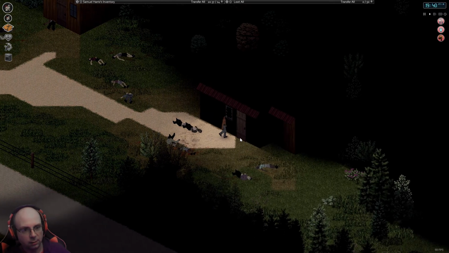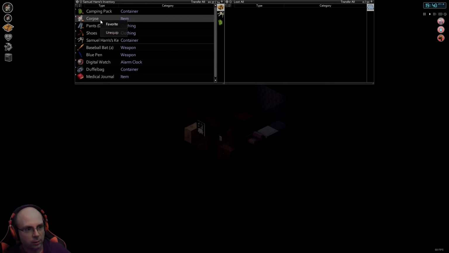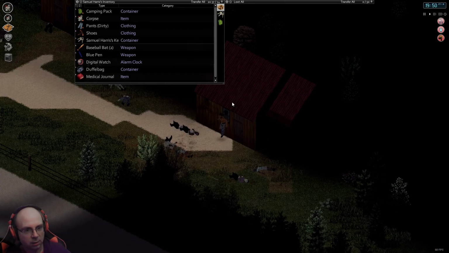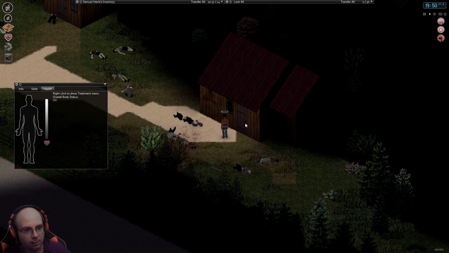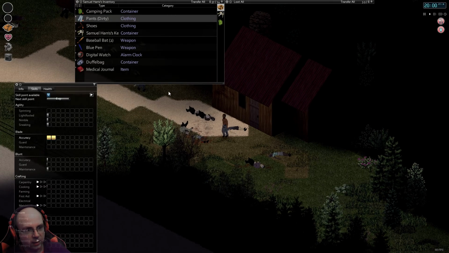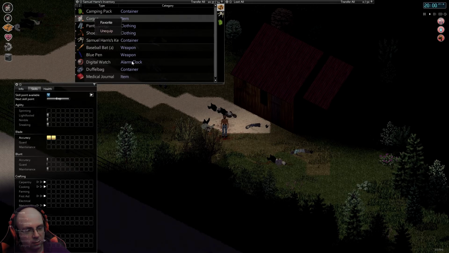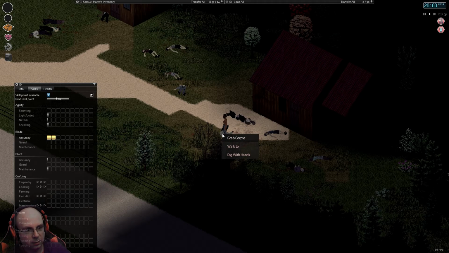Grab corpse. Go in the base. Nice and dark. Okay. Corpse. Medical journal. Corpse. Why can't we do anything with it? I'm supposed to be able to study the corpses. Oh, are you kidding me? Man, did I get lucky. Huh. Climbing through that window was a risky, risky thing to do. Let's grab that corpse and see if we can study it. No. Huh. That's odd. Grab this one, maybe.